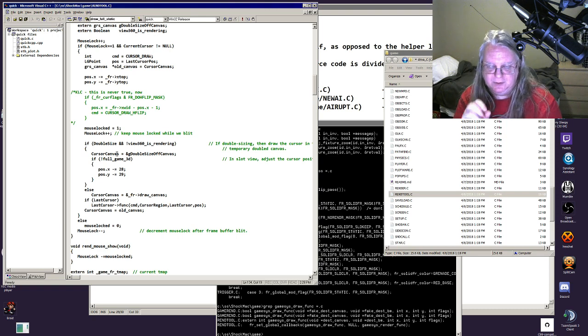Saves or restores. I don't remember how that stuff works, but it restores what was used to be there, and draws the mouse again. So again, this allowed the mouse to move at 60 hertz, or the mouse interrupt speed, even if the frame rate was lower, and the frame rate was always lower, right?